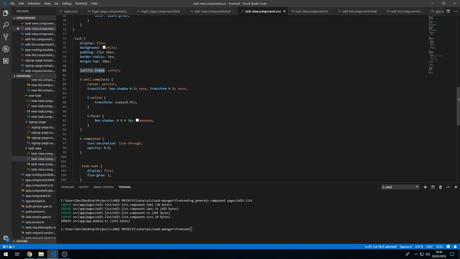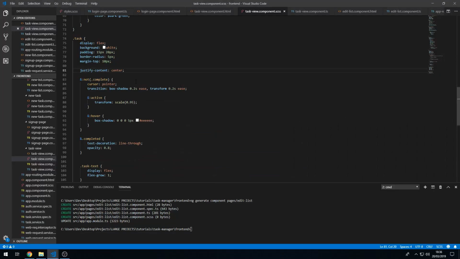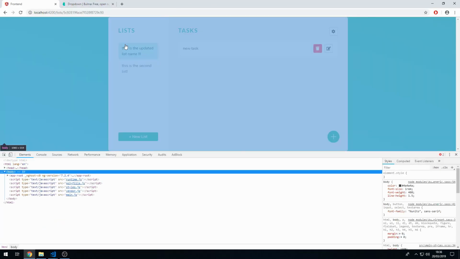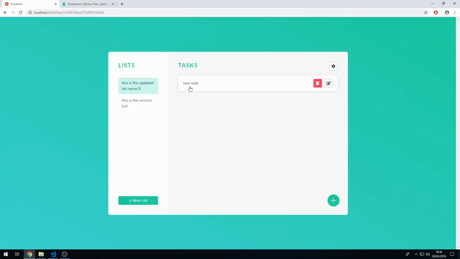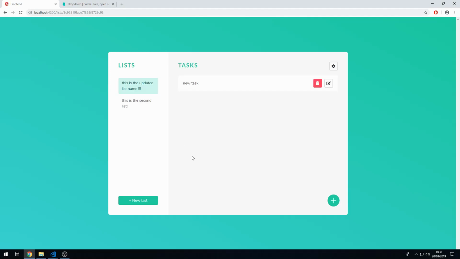And this has to be content. There we go. Okay, so now that is centered. We don't need this justify content, but we do need this line of code here. Okay, so that's brilliant. That's now centered.